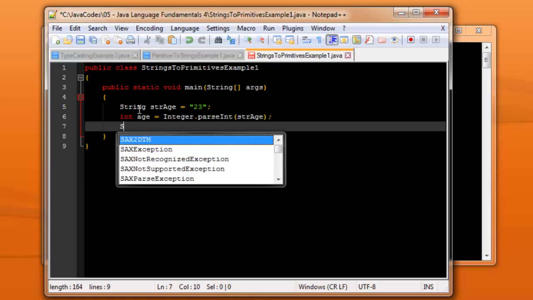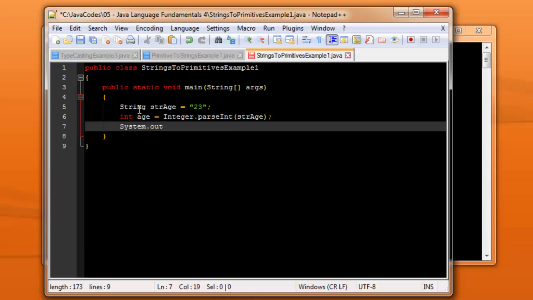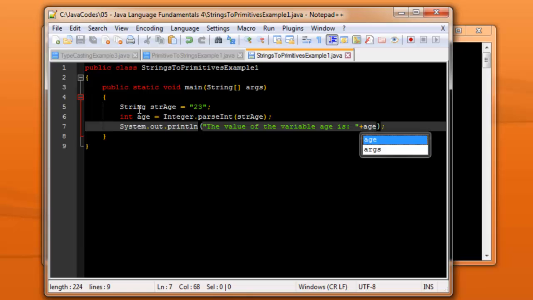Then we can print out the integer: the value of the variable age is, then we concatenate age.